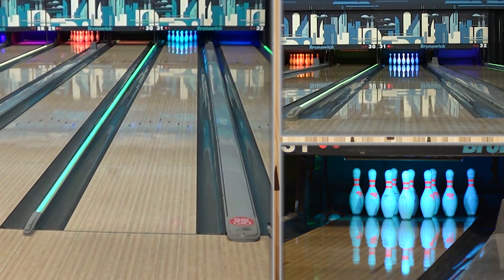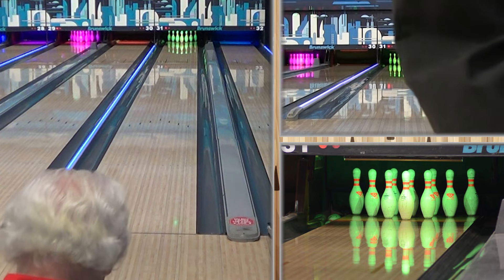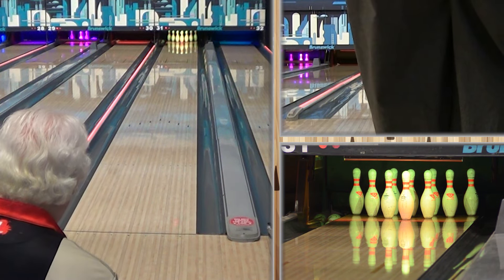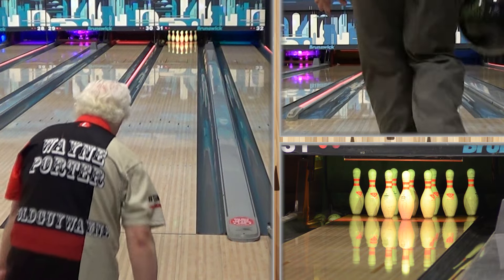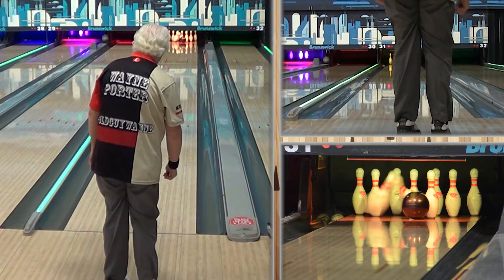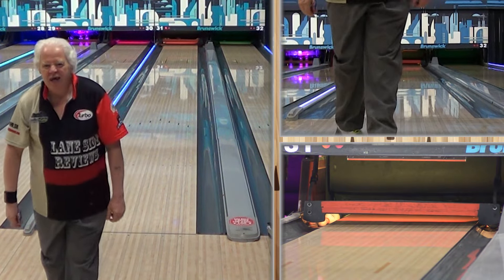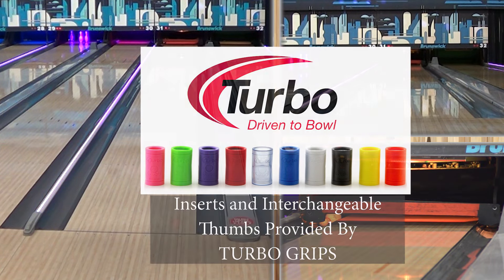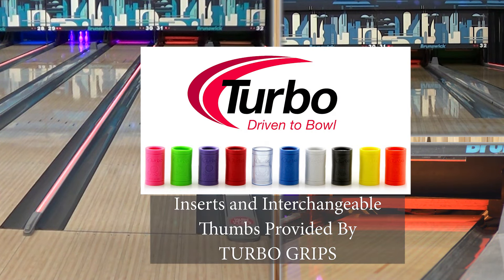One thing right off the bat: this ball is not for the fresh, generally. While you could take the surface to it, it's generally designed for later in the block, when you've got lots of friction, high friction houses, or when you want to play out in the middle where nobody else is going to touch your line all day.